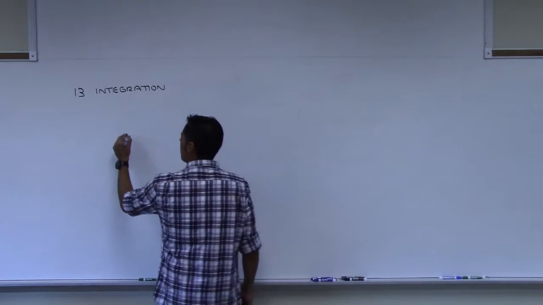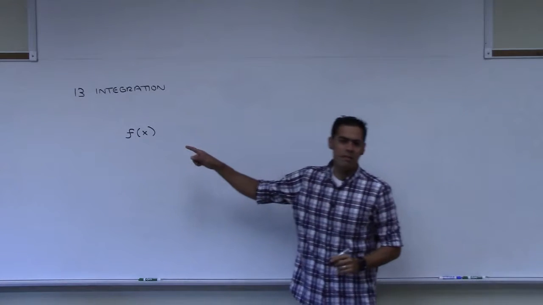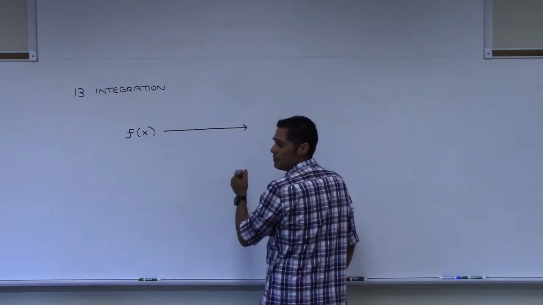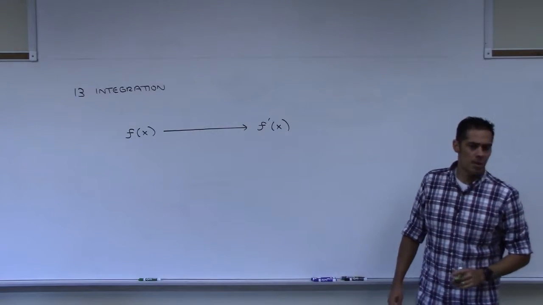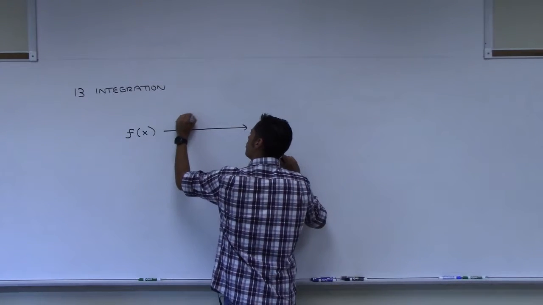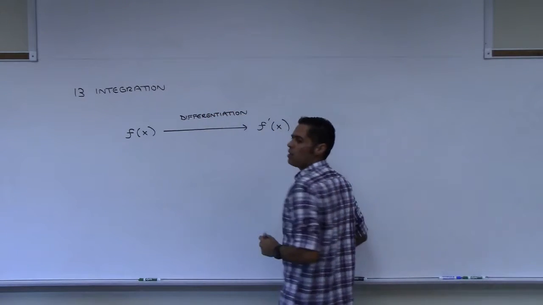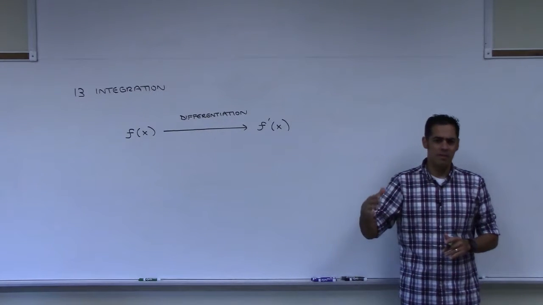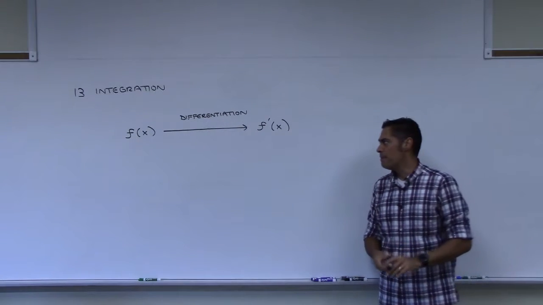What we've done so far, one of the main ideas of this class has been if we start with a function, then we can do this thing called taking the derivative of it and turning it into f prime of x. And this operation of starting with the function and taking its derivative is called differentiation. Okay, so we've learned how to differentiate different types of functions. And we've seen how we can use those in business to figure out how fast something's going up or down at a certain point in time.